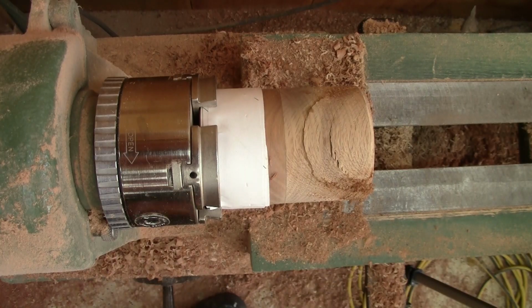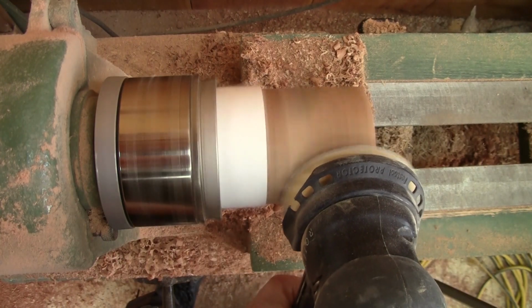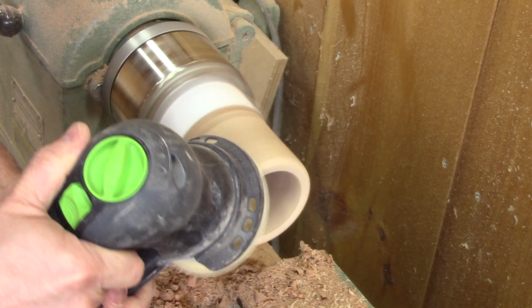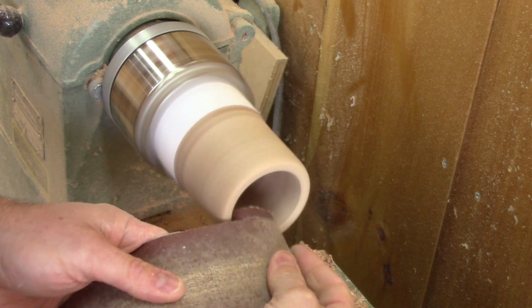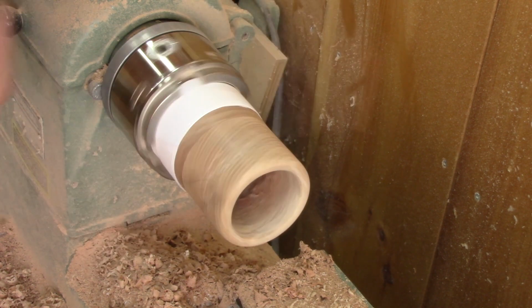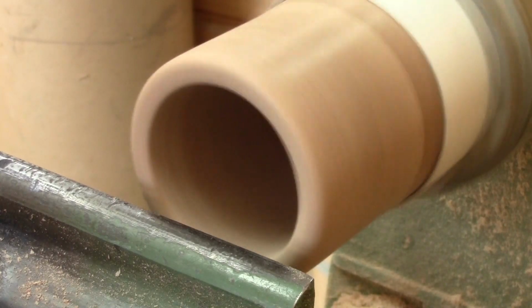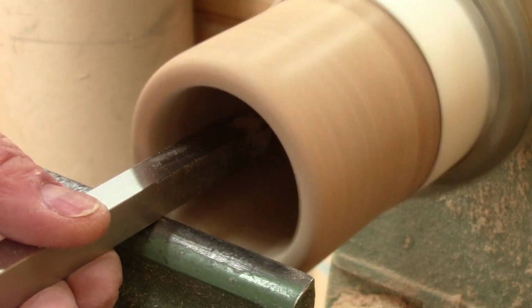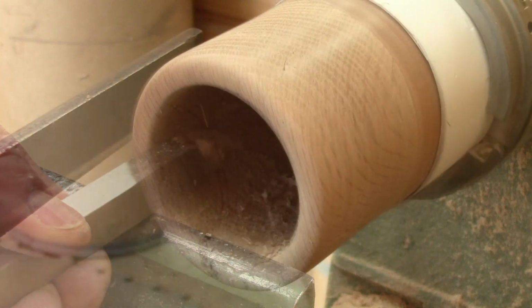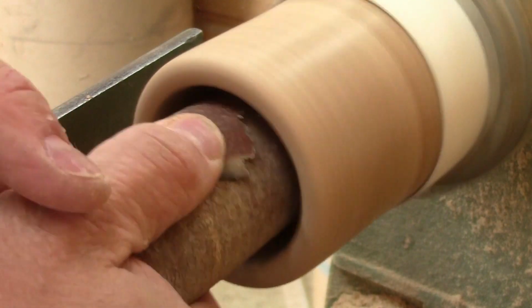The next morning, all the glue is dry. And the very first thing I do is to try to salvage the cup, which is still on the lathe. I begin by sanding the excess glue on the outside. Then I sand it up to 600. The outside is not that bad. I also need to remove the excess glue inside the cup. I couldn't believe it, but I actually managed to save this cup after all.